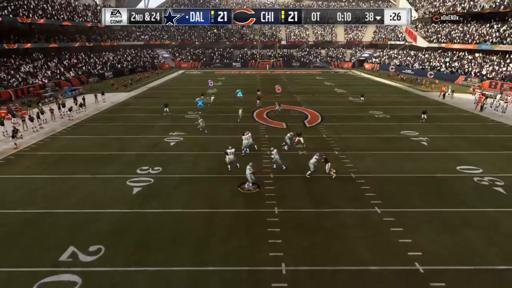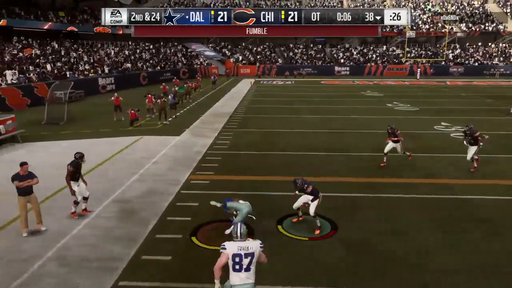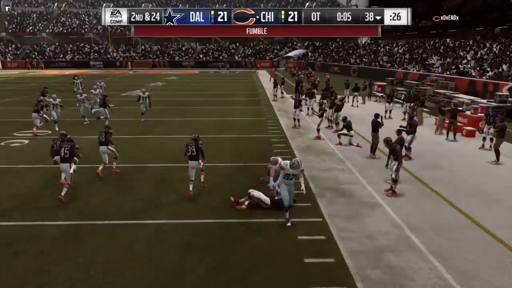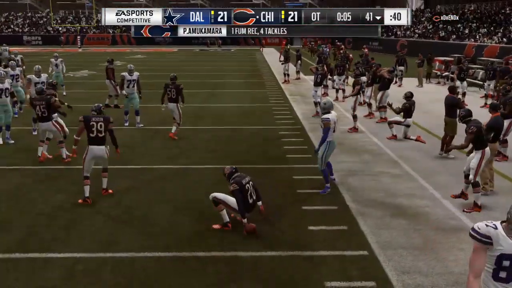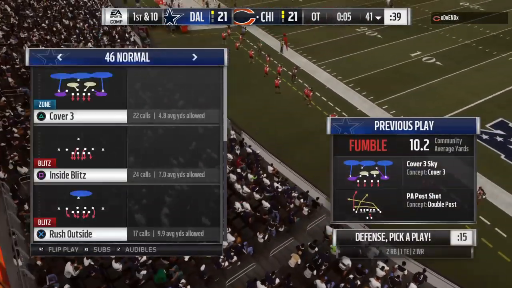2nd down, Prescott. Throw left side complete. That's Austin. Now the ball comes loose. And I think the Bears have recovered. They have. And a costly, costly mistake.